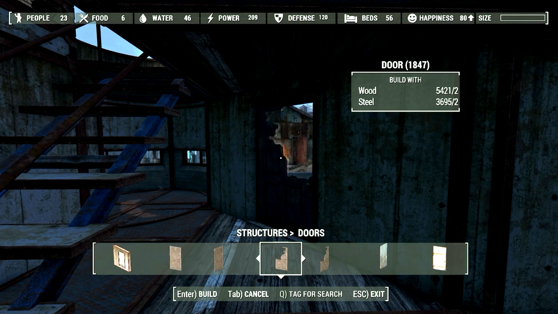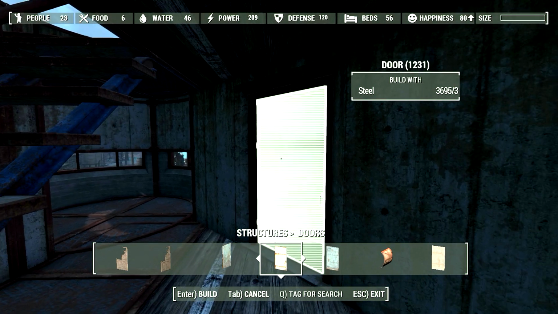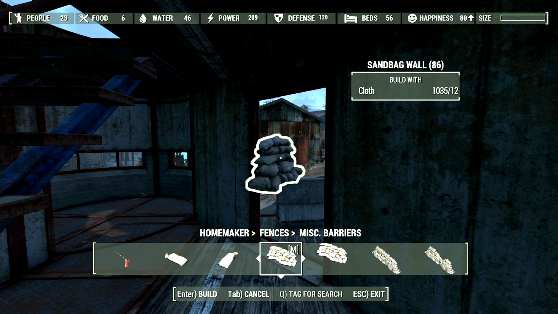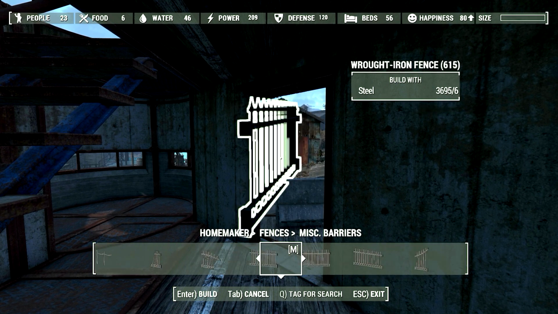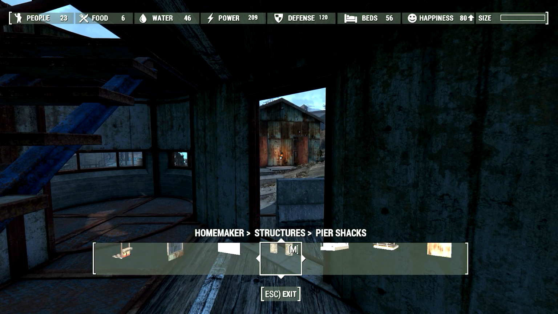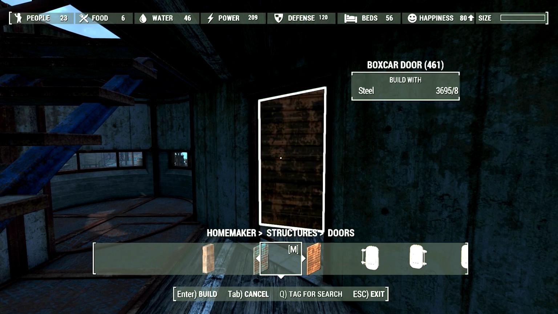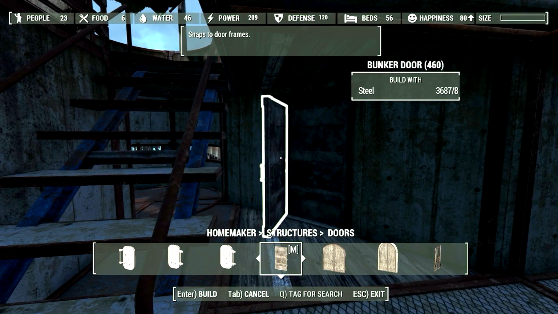Thinking if we've got a metal door. Yeah, actually I kind of want from Homemaker. Oh yeah, let's look at barriers one last time before we leave it behind. Tires, yeah, that's fine. From Homemaker, as far as doors go, there's a concrete bunker door that is perfect right there. No, it's a bit dark.